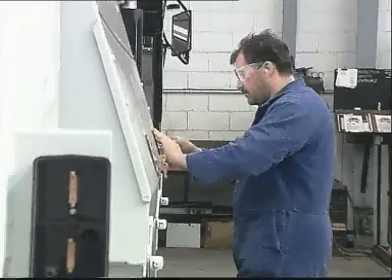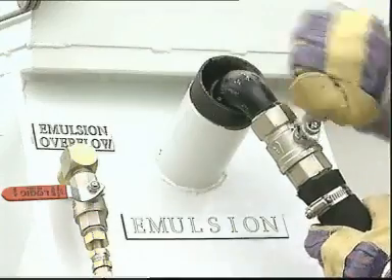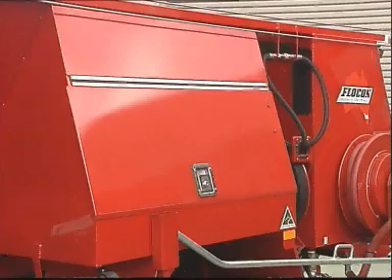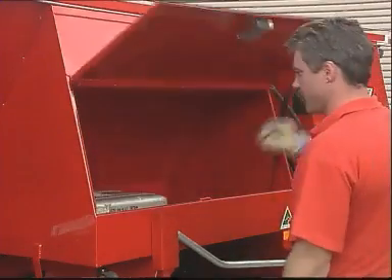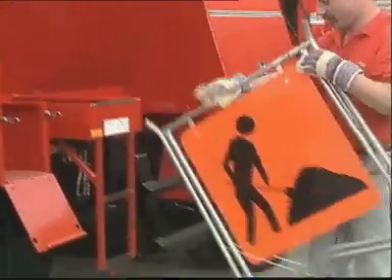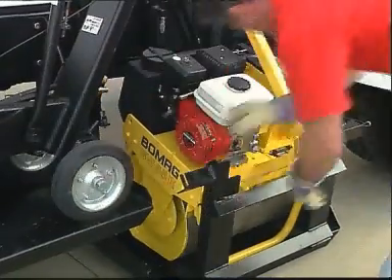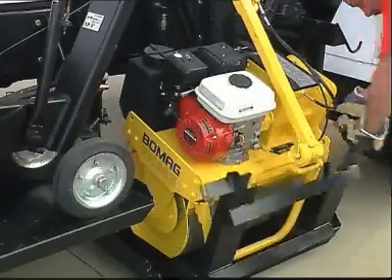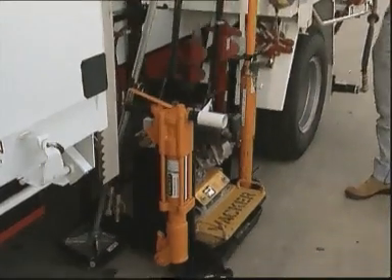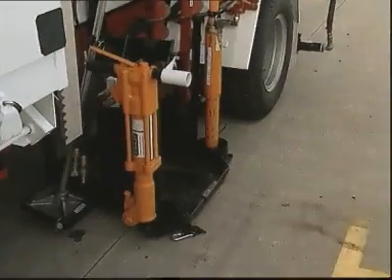Housed on board is a comprehensive array of tools, equipment, storage tanks and bins, as well as a practical range of safety and hazard equipment. A storage locker is available for lunches, tools etc. with a gas strut and keyed padlock. A 300mm deep full width sign storage tray is also provided between the cabin and the body. A low profile storage stand is provided for compaction equipment such as vibrator plates, roller or hydraulic breaker. Lowering and raising is by means of a hydraulic hand control valve with locking pins to secure the transport position. A cabin warning light alerts the driver if the carrier is in the lowered position.